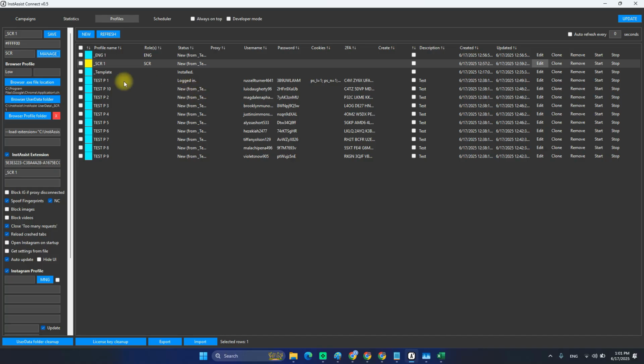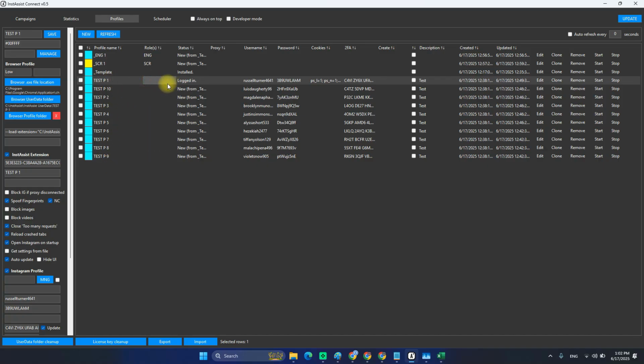Hit close. Now the last thing we should do with roles is to actually assign these roles to these profiles, right? So we need to change this column for each profile.